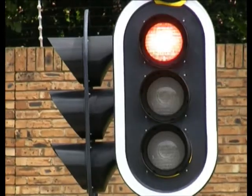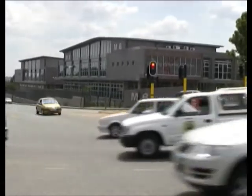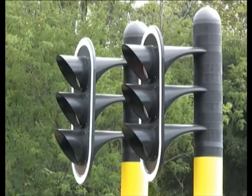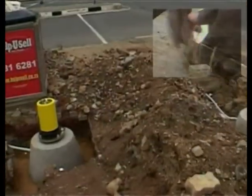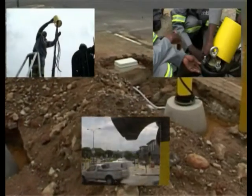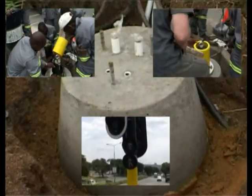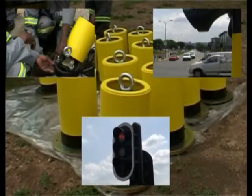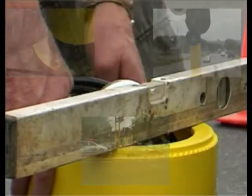The first MTLS was erected in the Sandton CBD of Johannesburg, on the corner of Sandton and Greyston drives. This intersection consists of 13 traffic lights, and the total construction and erection time was two days. Half of that time was spent digging the foundation holes for our precast concrete foundation units. Once those were in place and leveled, the simple task of building the units was all that remained.